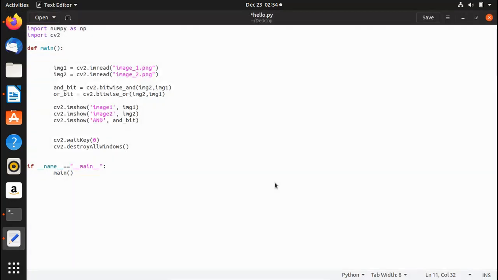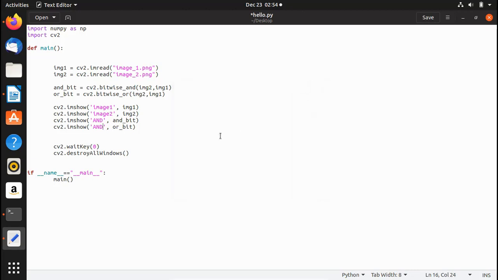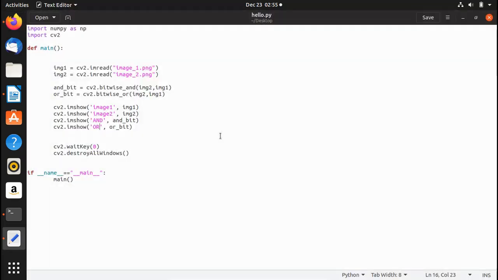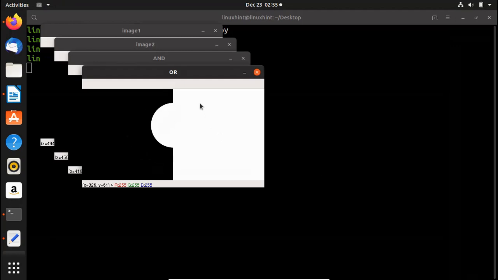Now if we have here cv2.imshow, and here OR bit, and here the frame name, let me just cross it. So the frame name I was talking about, if we do something like this, OR, and we save it, we go to our terminal, and we try to run it.